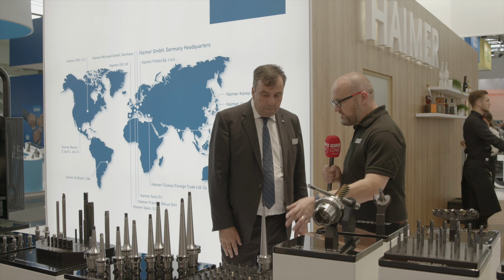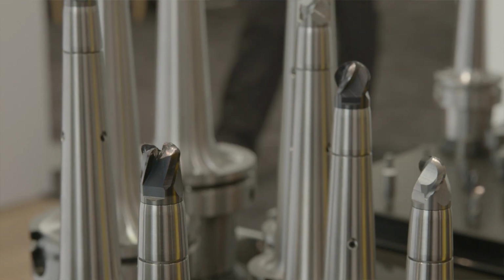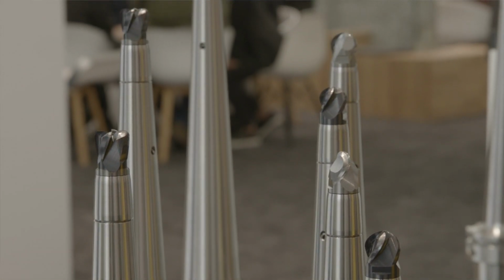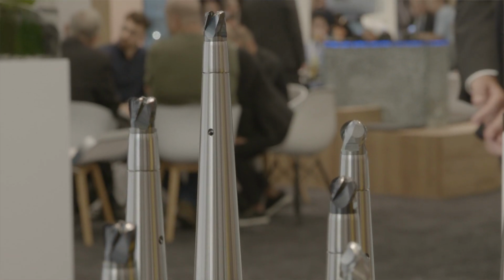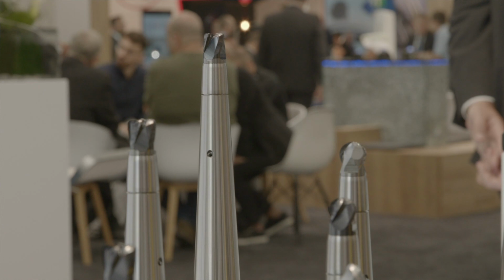Out of interest, I know these are long reach applications, but how much rigidity is lost over a solid tool? In this case, nothing, actually. You can see we have these mold and die type tools now. So we have a solid carbide core, up to 300 millimeters long, and then we have the taper here, matching the draft angle with the die. So the core, that's taken away all the harmonics, presumably? Absolutely, so we can work vibration free.